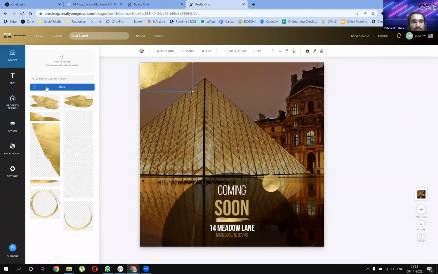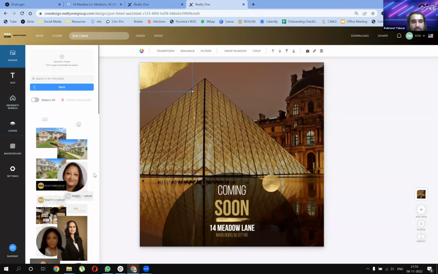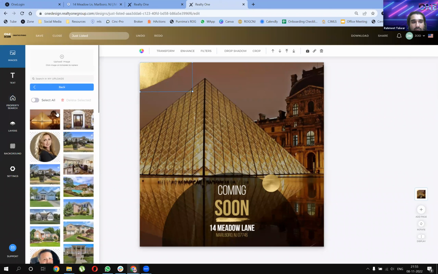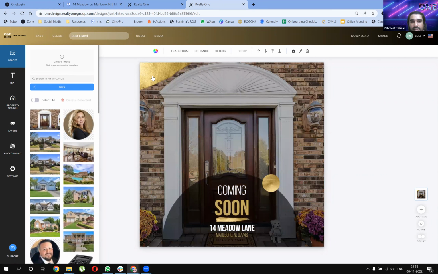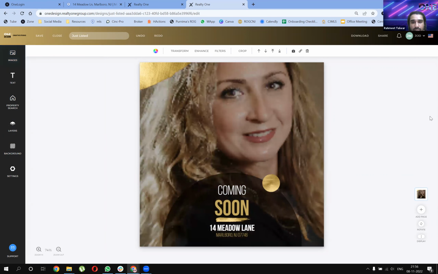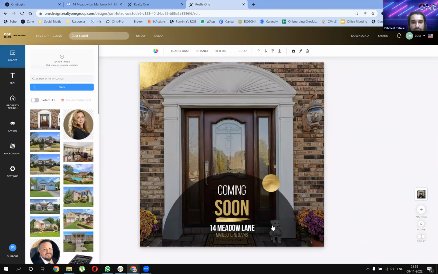Now coming back to the images. If you want to delete an image, in your uploads you select it, come onto the scroll wheel, then just click the X and it deletes it. Yeah, so I wanted that over there. I'm going to add Maya's headshot. Okay, that didn't come out right. I have to click somewhere else.